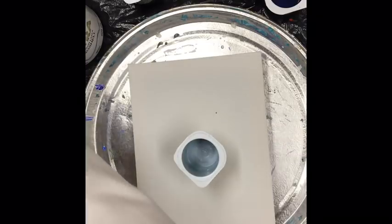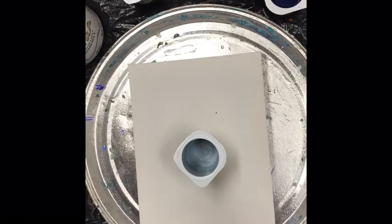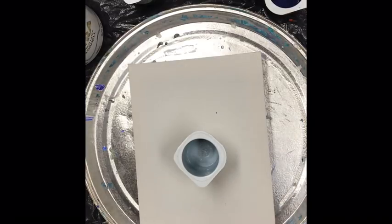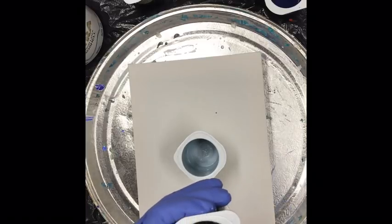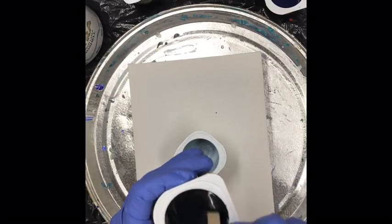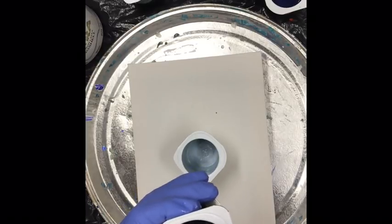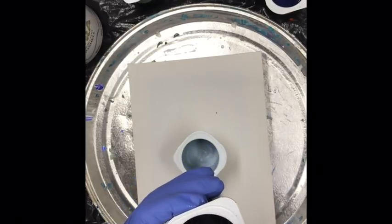I might add a little bit more water to my metallic black. I don't think I put enough in. And sorry if I don't talk loud enough. I'm trying. I have a very soft voice. I'm right at the phone here, right at the speaker. So hopefully you can still hear me.